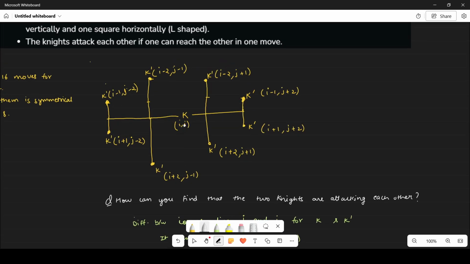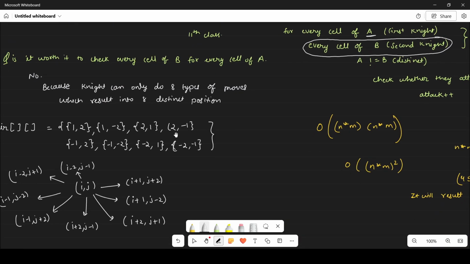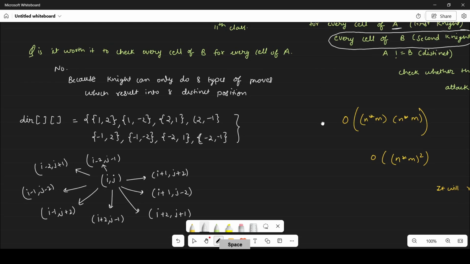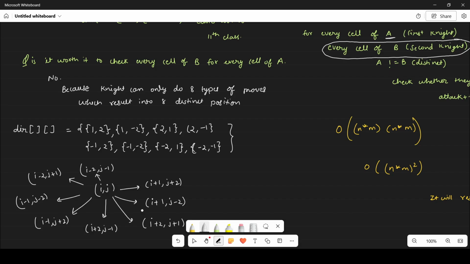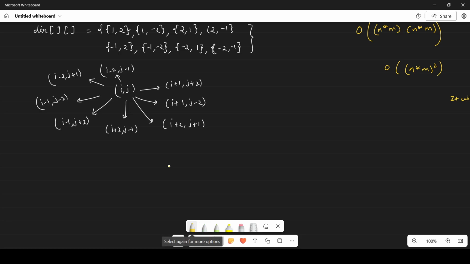For a position I comma j, you can reach eight distinct positions. So you can easily use this 2D dir array to find the next possible positions of a knight. For every cell of A you traverse only these eight positions. So what happens?